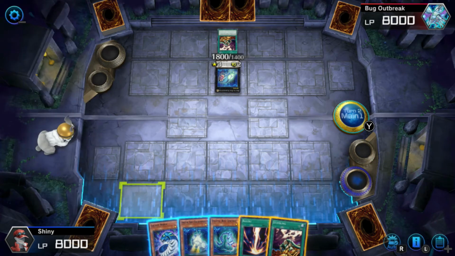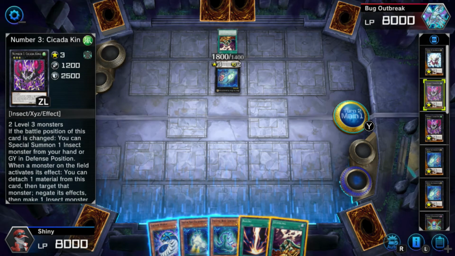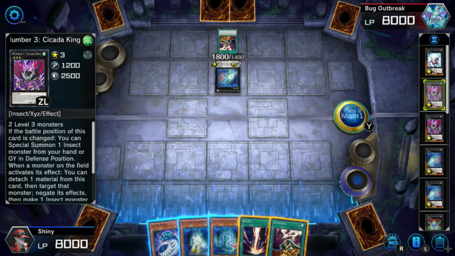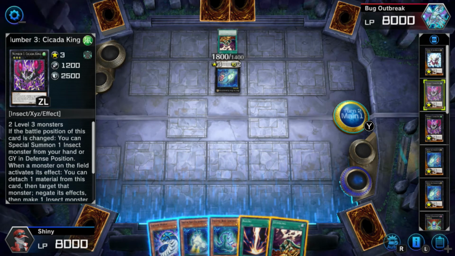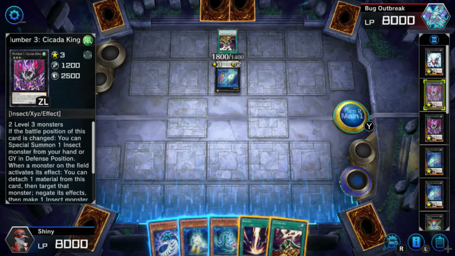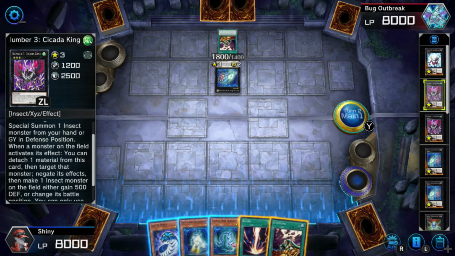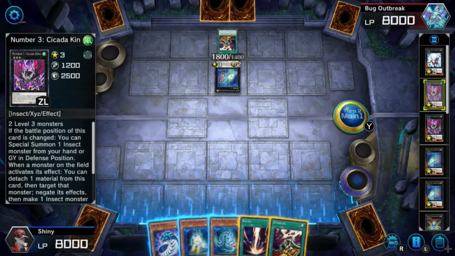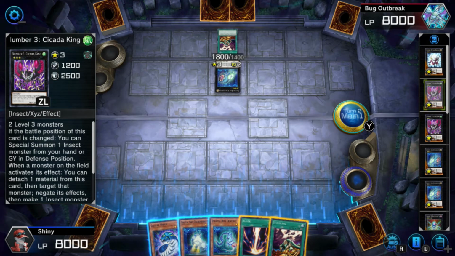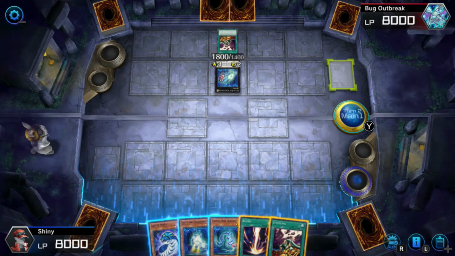And so if I go into a three, I really have to see my options here, what I have. That's okay. I know Giga Brilliant, that's a very basic Xyz monster. If the battle position of this card is changed, you can special summon one insect monster from your hand or graveyard in defense position. When a monster on the field activates its effect, you can detach one material from this card, then target that monster and negate its effects to make one insect monster on the field either gain 500 defense or change its battle position. Okay, I may want to go for this. That one's two level three monsters. Okay, let's try to go for that one, I suppose.